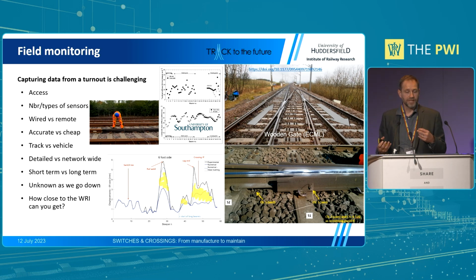So we calibrated the model, changing the stiffness to try and get the same deflection to understand how variable the stiffness was. So we could replicate the variability of the stiffness and the support condition underneath the bearer from the model. But it wasn't enough to achieve the actual displacement we were seeing. So the yellow shaded areas are the voids we needed to introduce in order to capture the right deflection. That allowed us to understand how much void is being created.